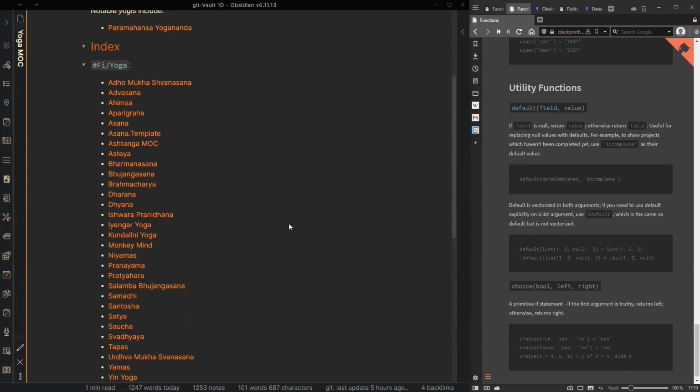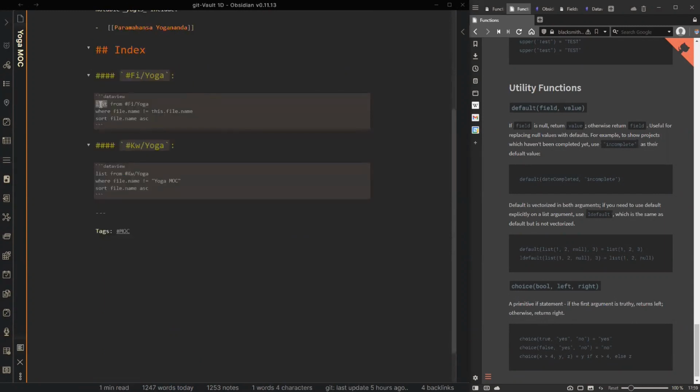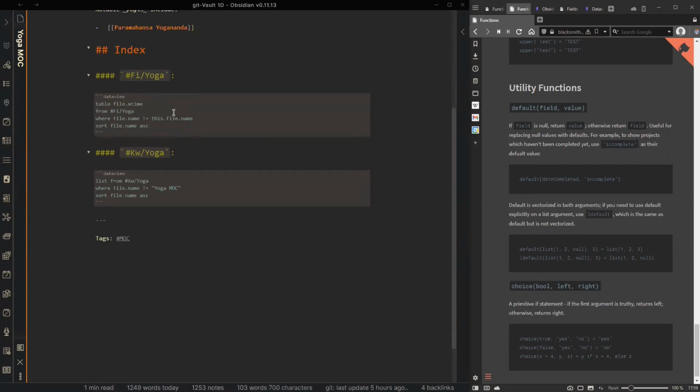And a really cool thing about that is you could also sort that by most recently modified instead of alphabetically. So you could have a dynamic index that would really be dynamic, telling you here's the most recent thing. Yeah, that's one of the things I didn't like about maps of content. It just seemed like a lot of work to maintain it. So this makes it a lot easier.